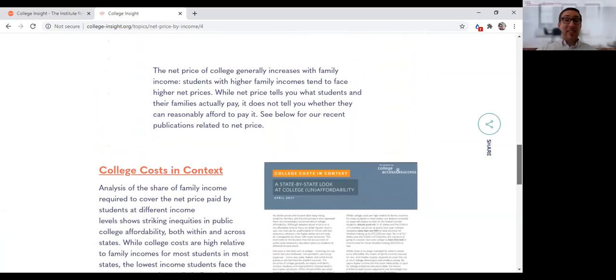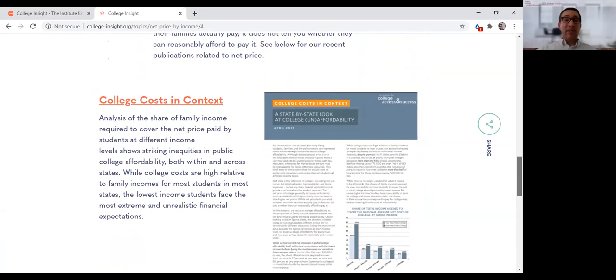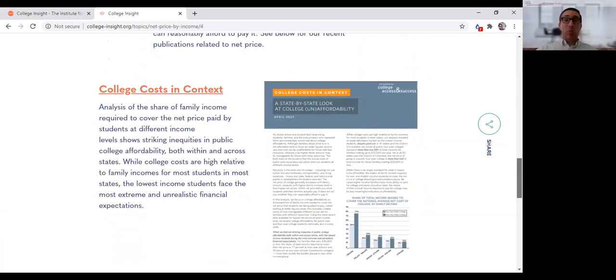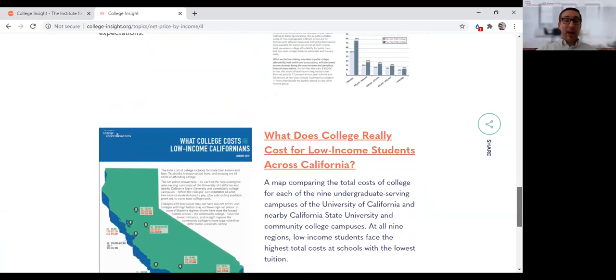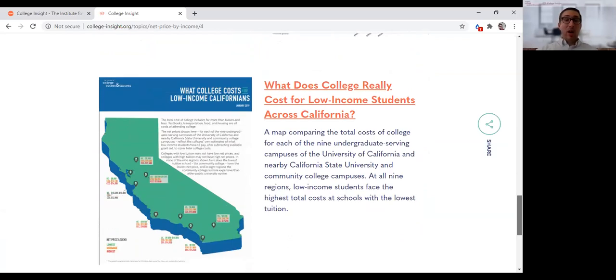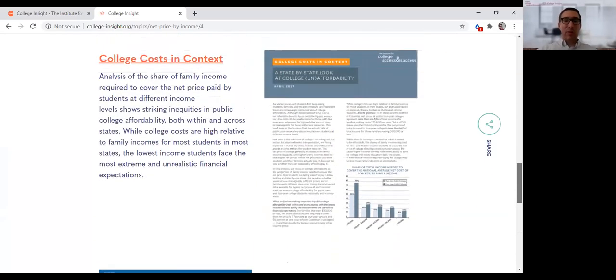And then we have some of our reports, and we highlight some resources that we have at TICAS beyond College Insight about this topic. We have a report about the national landscape on affordability. And then we also have a report on net prices at public institutions within California.